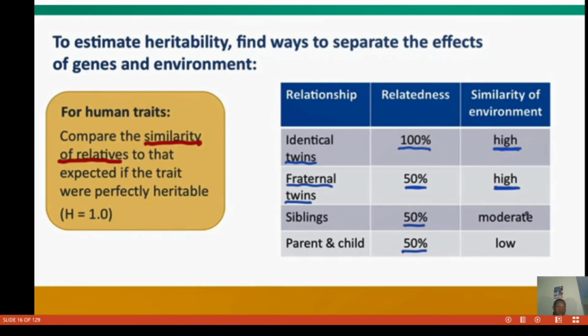But the levels of similarity in their environments are quite different. Siblings, because they're different ages, will have moderately different experiences within the family, and parents and child typically have quite a lot of difference in their environments. And these kinds of experiments can let researchers fish out the genetic components and the environmental components of phenotypic traits that they're interested in.